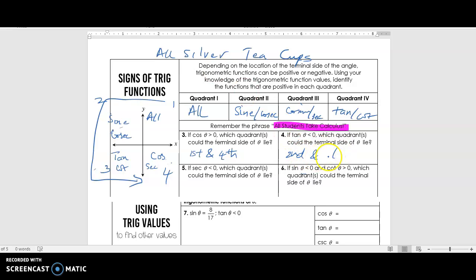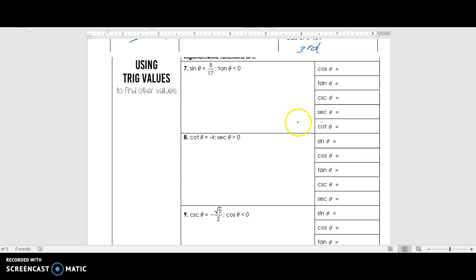So this is fourth. Okay, so here if you see sine is negative and cotangent is positive. If sine is negative, it cannot be in the first two quadrants, it could be in the third and fourth, but he's saying cotangent is positive, which is the case in the third quadrant, so it is definitely only third quadrant here. Okay, we'll use this information to actually figure out these.